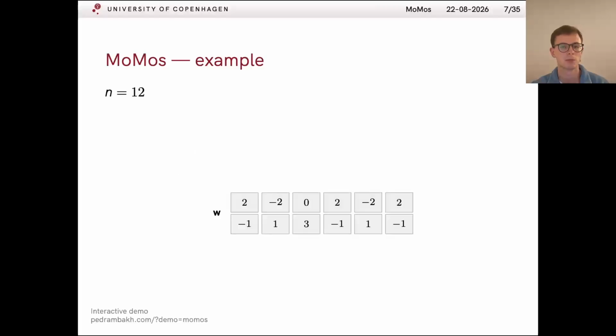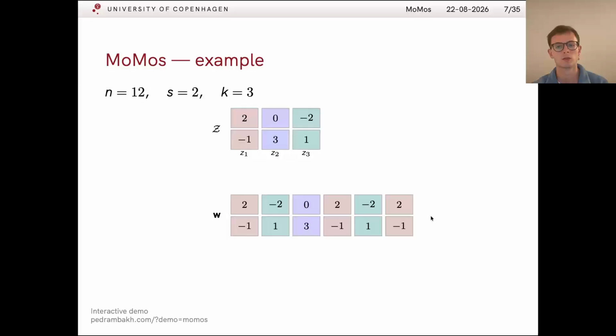So, the MoMos framework. MoMos stands for Mosaic-of-Motifs. It is a technique similar to vector quantization in practice. A neural network can be parameterized through a vector of parameters. MoMos splits the vector into blocks.